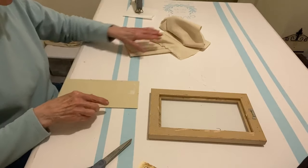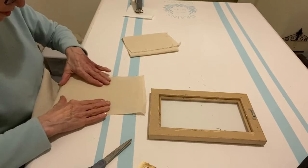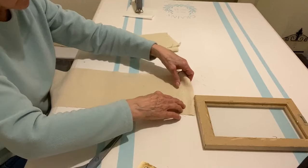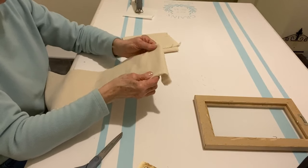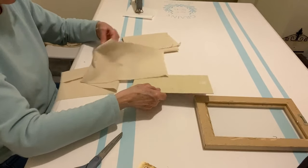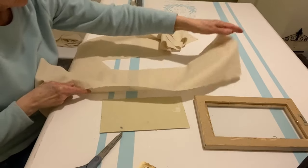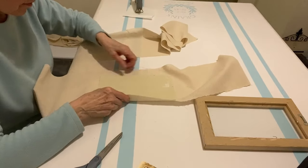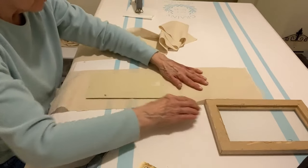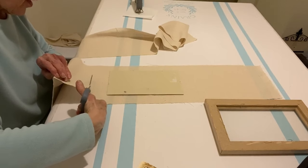And I'm going to turn it around. And I'm going to cover the cardboard with the fabric. So I'm just going to make sure I've got plenty of it. I think this piece will work. I'm going to cut it so I have plenty of it.